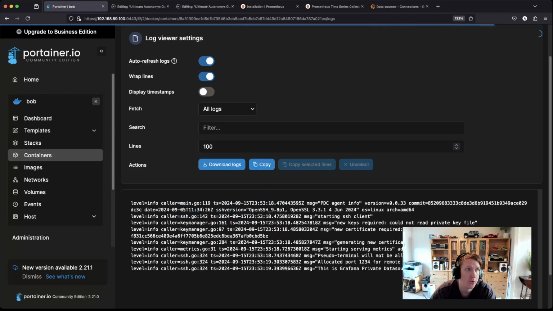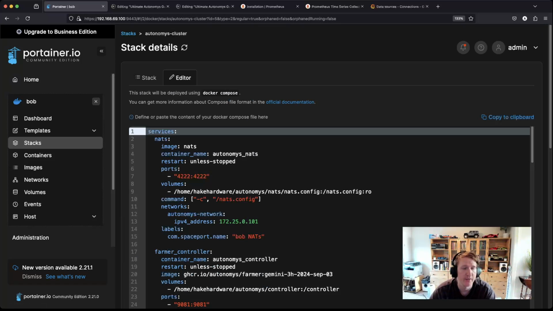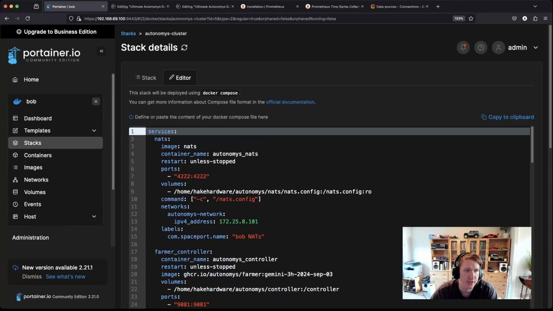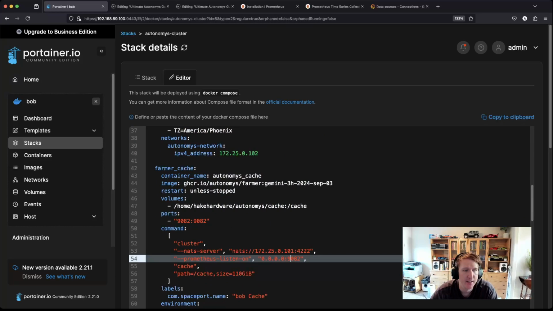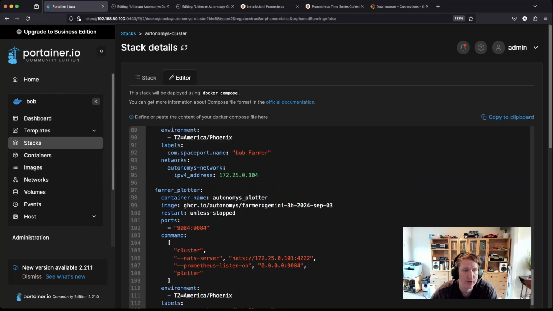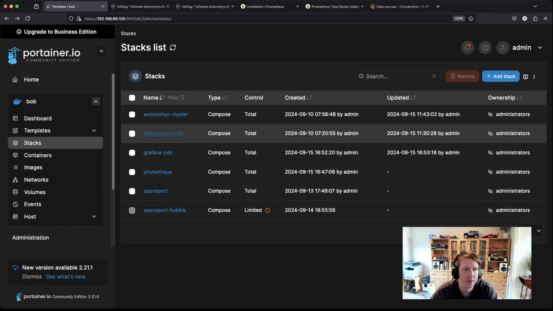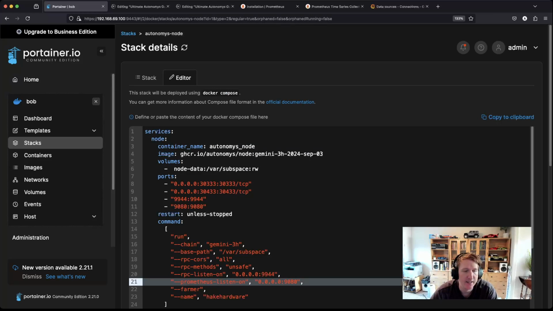So if we look at Portainer Bob and we go to stacks and we check out our cluster, we go into editor, you can see you don't do it on NATS, so you can leave NATS alone, but you can see I have Prometheus listen on 9081, 9082, 9083, 9084. And then if I go back here and I look at my node, you can see that it's 9080. So you need that.